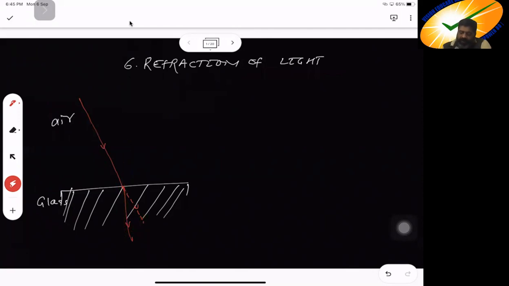So refraction of light is different from reflection of light. Reflection of light में bouncing back to the same medium होता है. जैसे हम क्रिकेट के बॉल को बाउंस करते हैं ना, वापस रिटर्न हमारे पास आता है, वैसे ही रे ऑफ लाइट रिटर्न आता है. बट यहाँ पे रिटर्न नहीं आता है, यहाँ पे बेंड होकर दूसरे मीडियम में चला जाता है. That property of light where it travels from one transparent medium to another, and instead of traveling in a straight line, it bends, is called refraction of light.